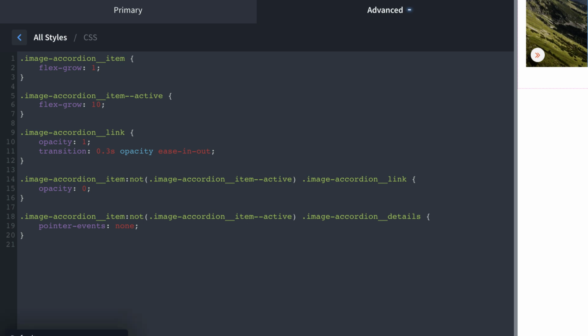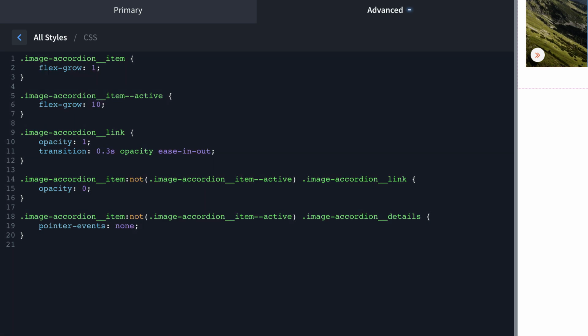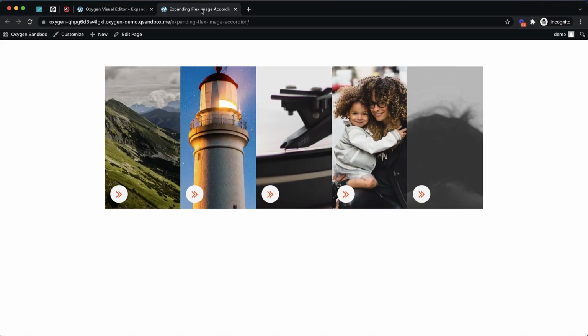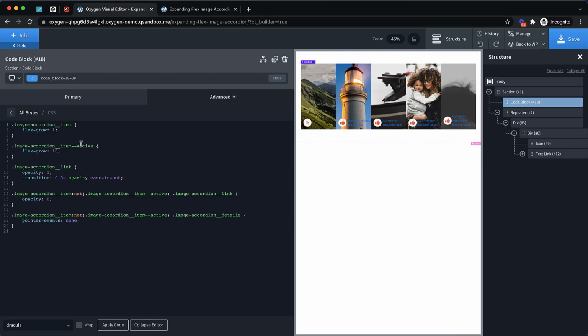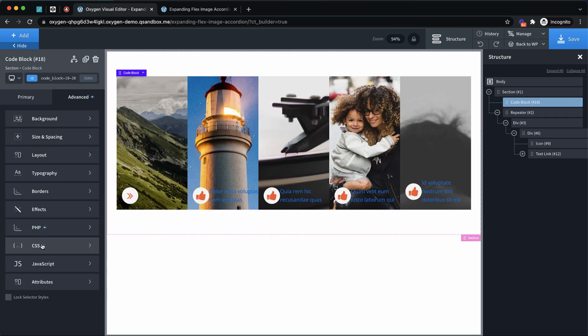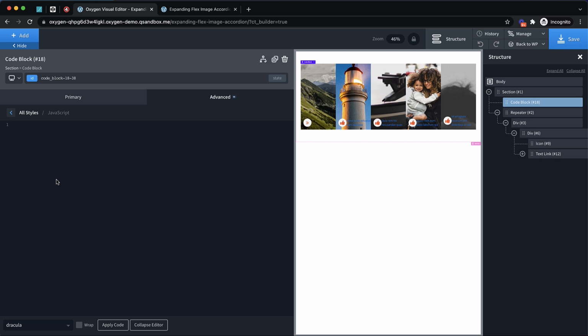JavaScript. And while I'm thinking about it, let's drop this editor theme to something a bit more visible. And jump up here and let's make sure, yep, we can no longer click those invisible links. Now that's about it for the CSS. We may have to revisit some of this to tweak some of the styling, but for now, let's jump over to the JavaScript, which is actually remarkably simple.